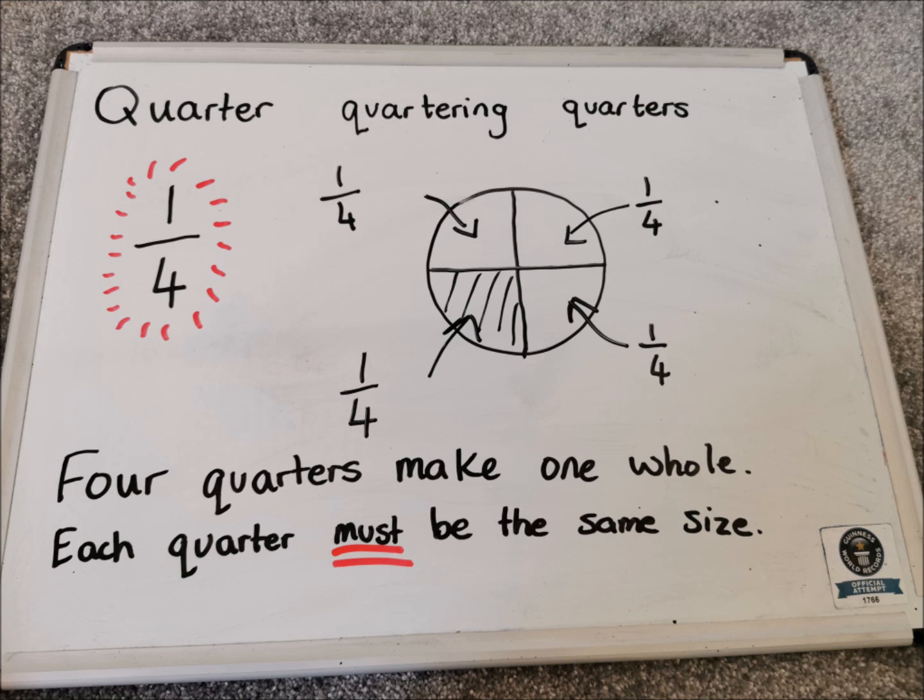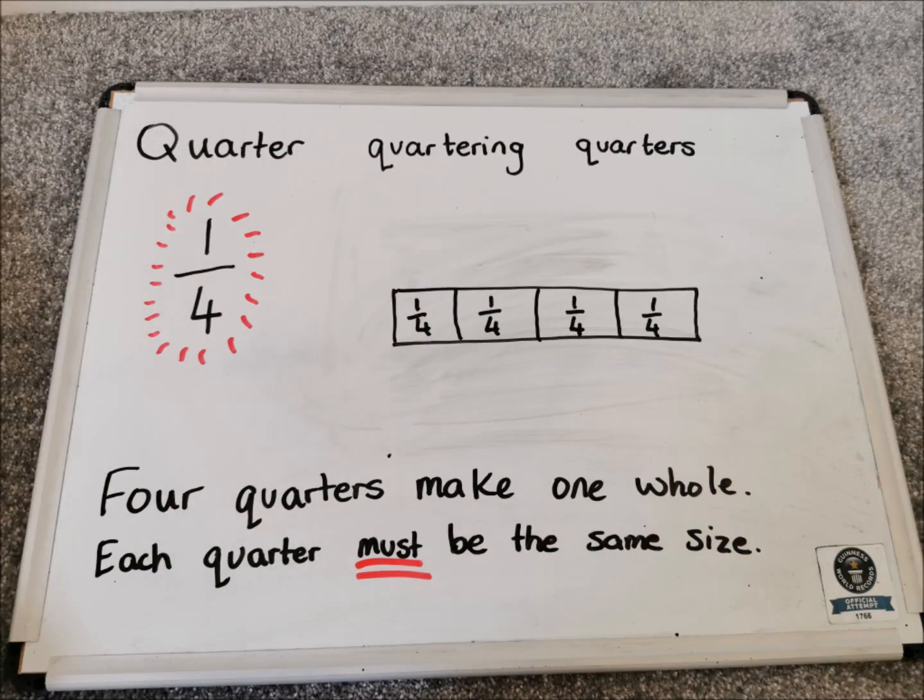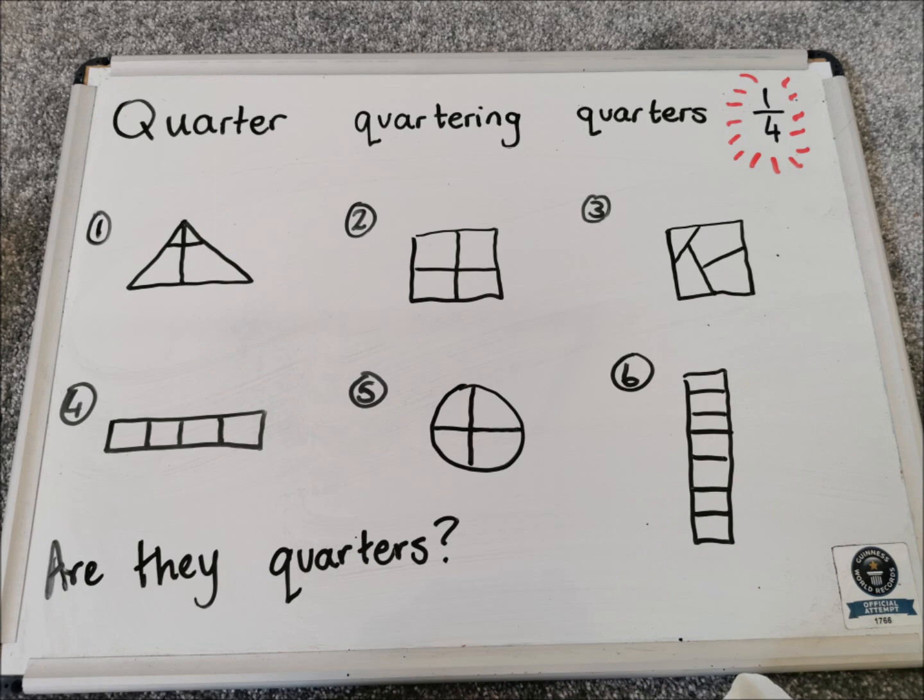And again, here's a nice big rectangle that I've put in, and I have cut it up into 4 equal pieces, or I've tried to, my drawing's not that good. So each section would be called a quarter, and we could write that as that symbol, that 1 and then the line and the 4, 1 quarter. So here's our challenge. We're whizzing through this today, so I've put out 6 activities for us to have a look at. Are they quarters? So remember, a quarter is something that's cut up into 4 sections, but the sections have to be the exact same size as each other. Okay, so pause the video just now, have a look at these 6 examples and decide, is it a quarter, is it not a quarter, and why.